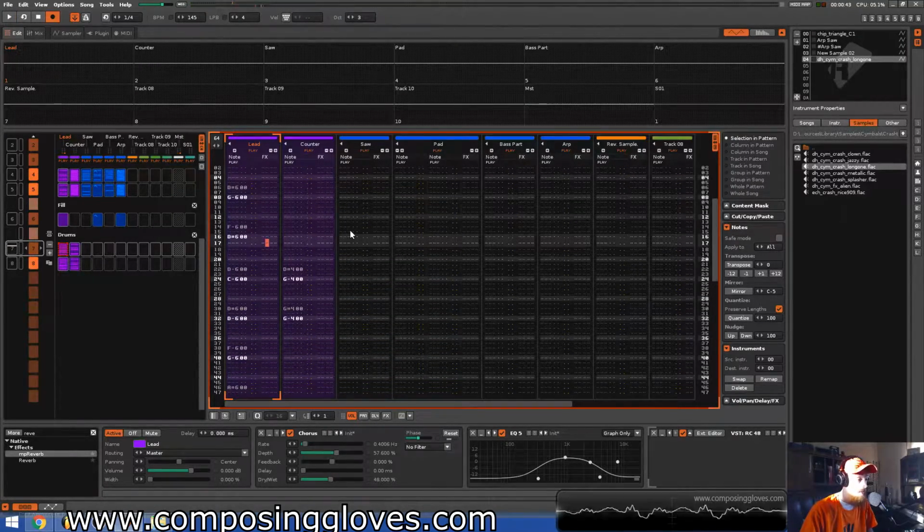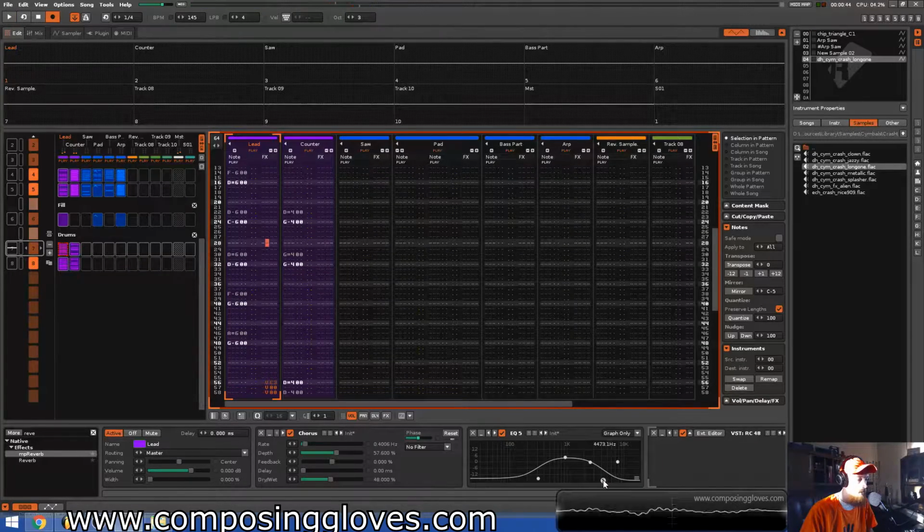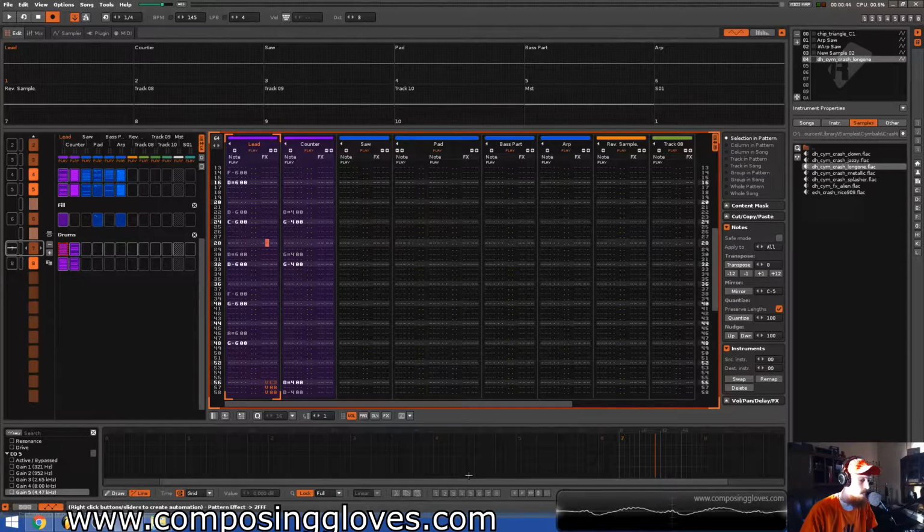I'm thinking about perhaps automating something like the 5, so it's more aggressive here. So I'm going to go to my sliders only. On graph 5, I am moving the 5th band, so 1, 2, 3, 4, 5. This is the Q, I believe. I want to move the dB. Where is the dB? No way, that's Q. So I want to move the slider. I believe this is the volume. Yeah, gain for 5. So my gain is at some amount here, and I want to bring it up some.